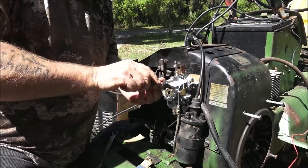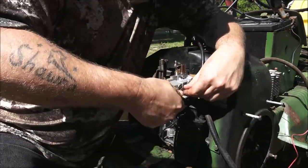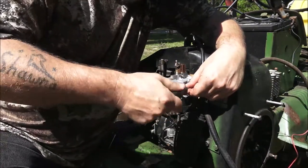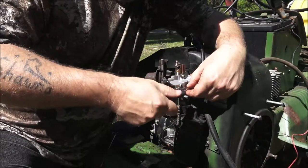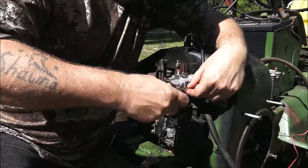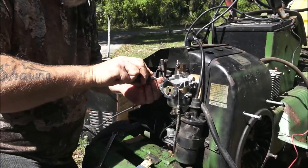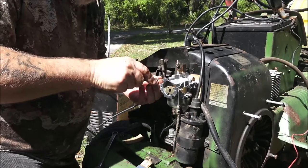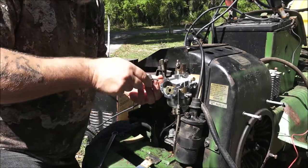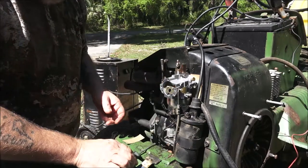That place where we went the other day to go look for tires, they got engines and pretty much everything laying around there. I'm sure I can find one there that's probably in better shape than the one we got. So alright, let me get these tightened up and then we'll find a way to put some fuel in here.